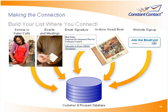If you've got a point of sale where people come in and out of a storefront, you should have a sign-up book out there. Just a little 3.5 by 5 card that says join our preferred customer mailing list. Your first name, last name, and email address. You'd be amazed. Almost 60% of customers that are asked for their email address by a store owner or someone they know and trust will give that email address to them. So if you don't ask, that asset's walking right out the door. You can also put your sign-up form on your email signature that you use in your emails you send out.